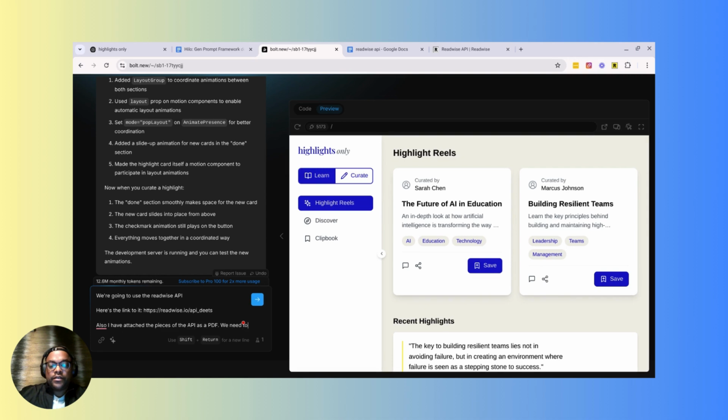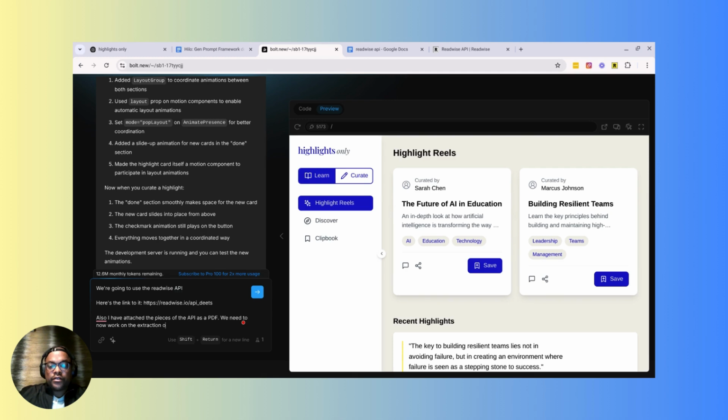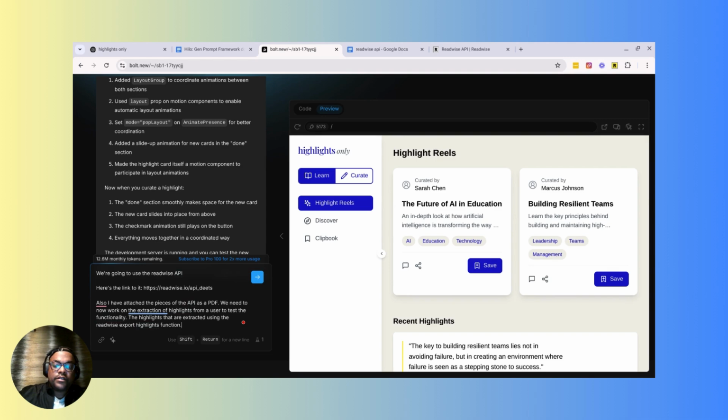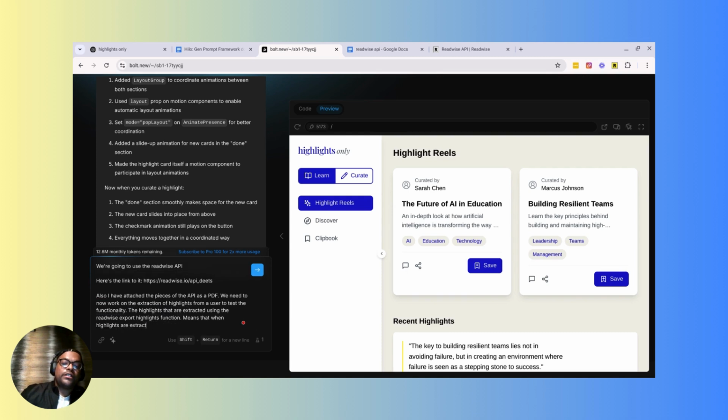We need to now work on the extraction of highlights from a user to test functionality. The highlights that are extracted using the Readwise export highlights function means that when highlights are extracted, they should go to the curate page.